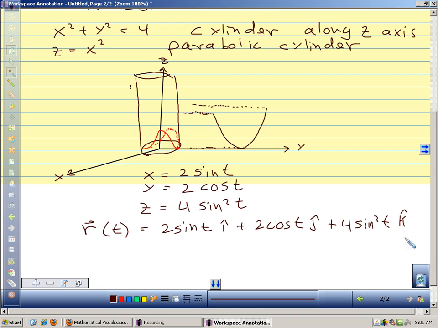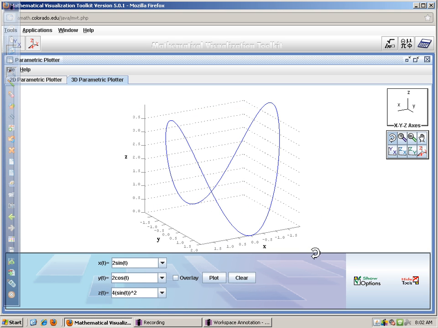And have I shown you that? Did I show you that last semester? The website that I used. This will do 3D plotting. It'll do parametric plots. It's from the University of Colorado Applied Math. If I just Googled CUMVT, Mathematical Visualization Toolkit is what it stands for, and it'll graph surfaces, it'll graph polar graphs. It's a really nice, easy tool to use to visualize some of this three-dimensional stuff that we'll be doing.